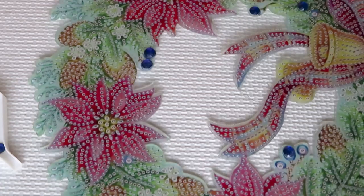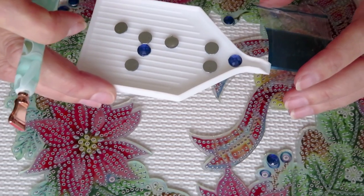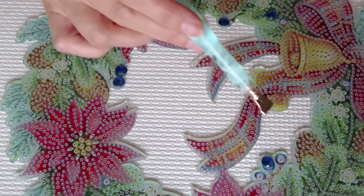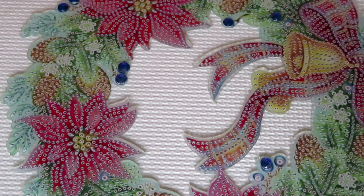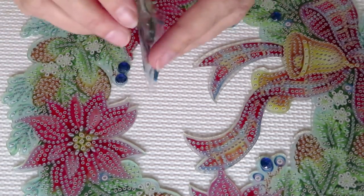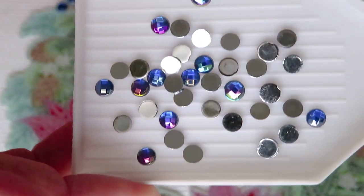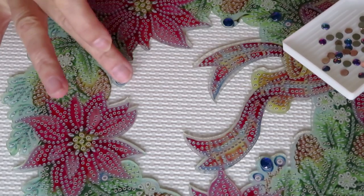Okay, I think we are done with this color. Let me put the leftovers back in a bag — we'll have to organize all my gems again later. Now which color should we do next? What is D? Maybe this pretty one — yes, it is the one I have in my stash but surprisingly in different colors. They are gorgeous! This one is very nice and clean — I don't see any dust on them. The blue one I'll have to wipe later.